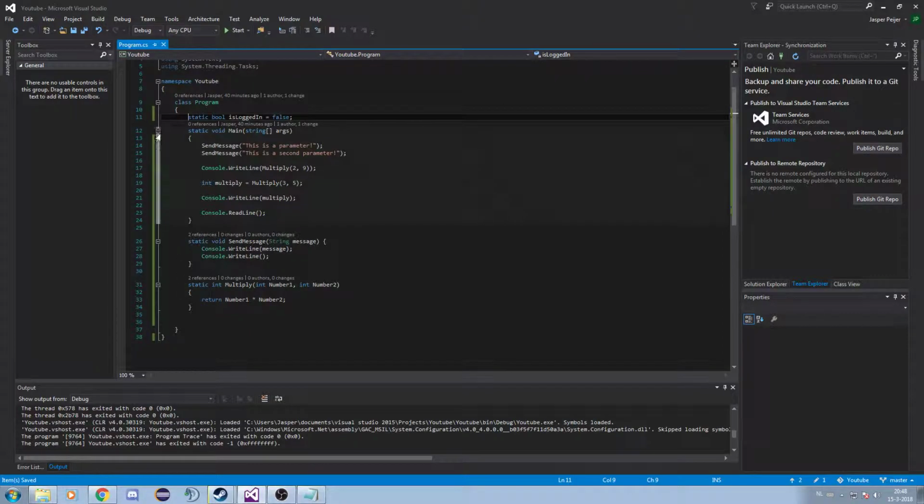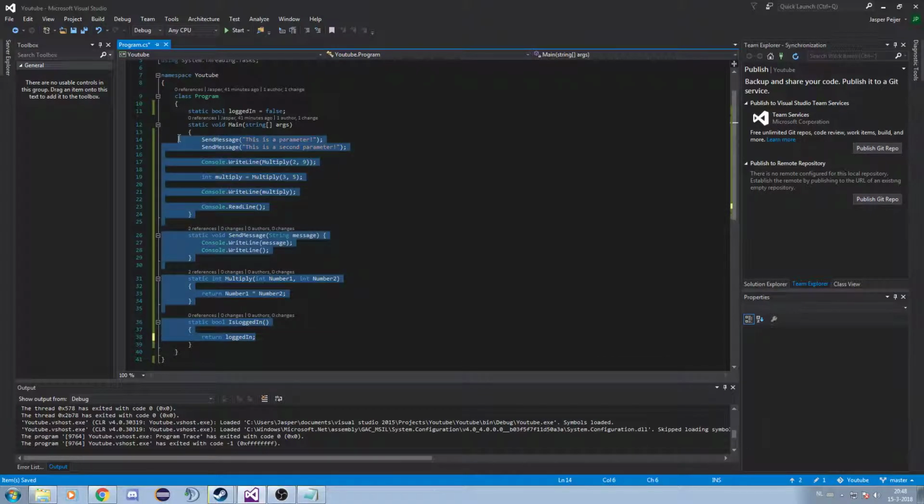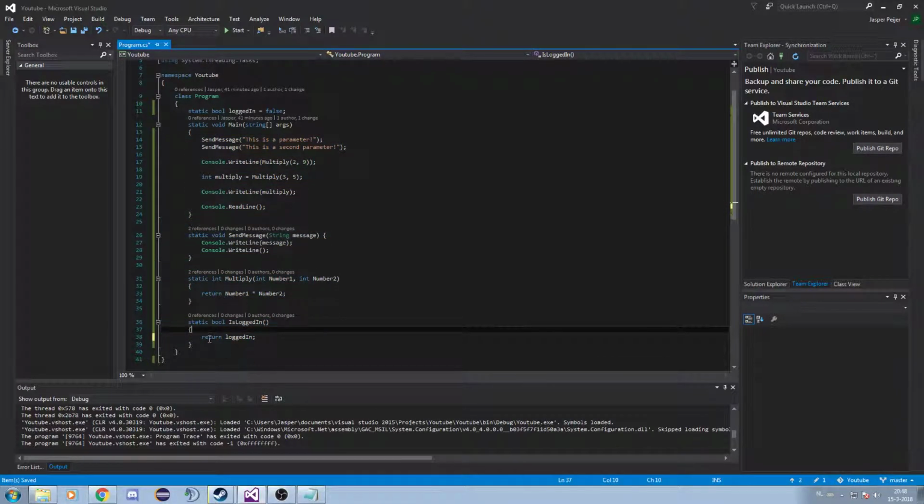And you can, for example, do this in a class later, make it private, and have static bool is logged in. Or let's change this, just to make it more clear, to logged in. So let's say is logged in, and we can return logged in over here. So now we do a return value in an if statement.